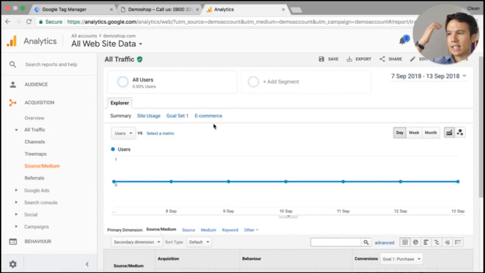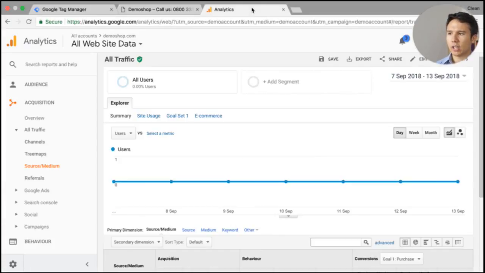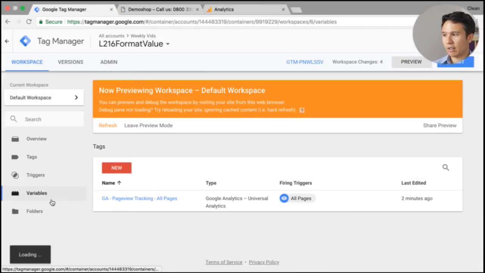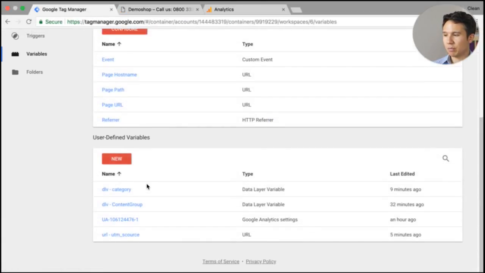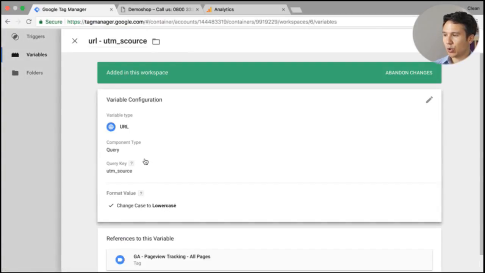So again, this would be one use case where you see inconsistent data in Google Analytics. You maybe don't want to go the hard route of telling everybody, hey, you need to use that particular tag. You want to do it on the measurement side and build that into your system so it's all lowercase right away. So that's where you could use that value format option. So I hope this shows you a little bit how you could use this.